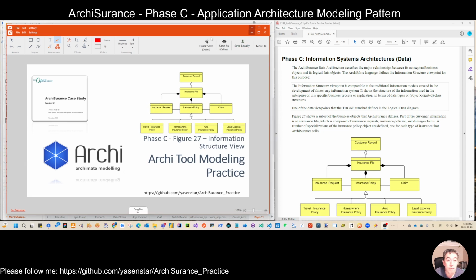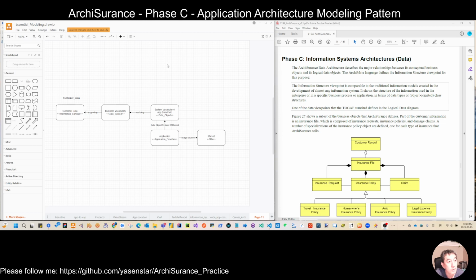In my other simple meta model, I use such a conceptual model to model the customer data. No matter which ArchiMate layer, let's look at the vocabulary. We have the customer data, represented from the information conceptual part.